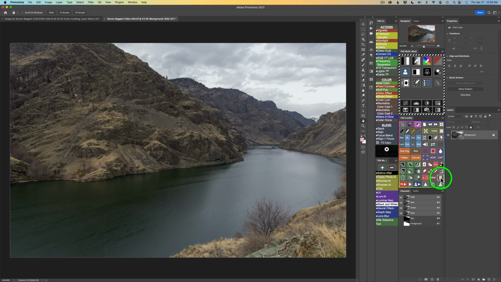By the way, you'll notice we have two trash cans. We have this trash can in brown and we have this trash can here. The reason for two trash cans: this trash can gets rid of anything on layers, and this trash can will get rid of all of the alpha channels. So if you want to clear out all your channels, just click that trash can button. Now that only gets rid of the channels that you made, not the channels like the RGB, red, green, and blue. It won't get rid of those, or layer masks and things like that.